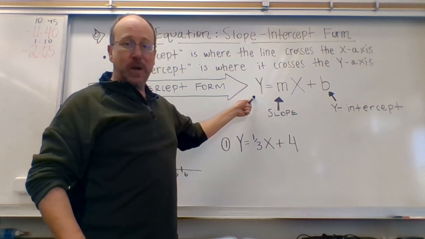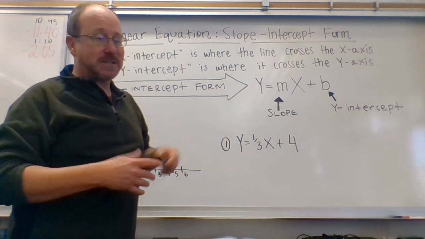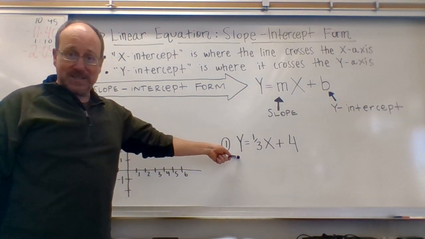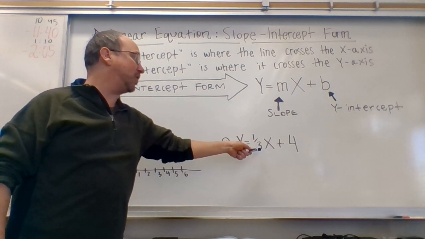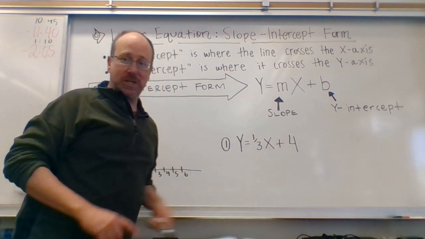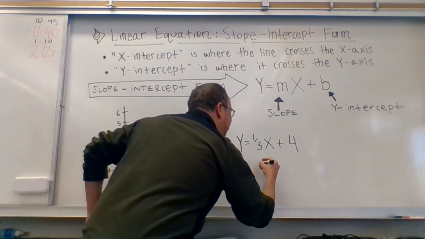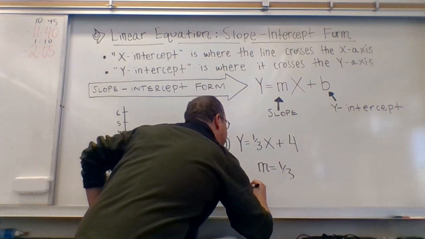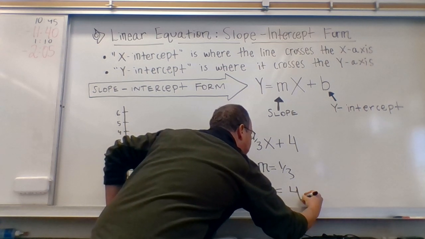So when you have an equation in slope-intercept form, you actually have everything you need pretty much to graph it without creating tables and such. So let's look at an example right here. Our first example problem is in slope-intercept form. y equals one-third x plus 4, so m is 1/3 and b is 4. If you were asked to identify the slope, you would say m equals 1/3. And if you were asked to identify the y-intercept, you would say it equals 4.